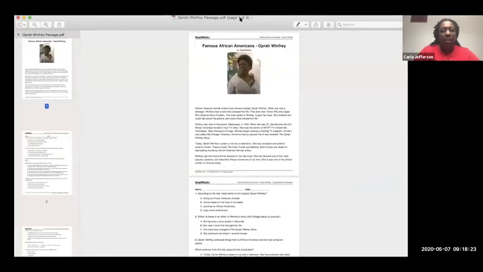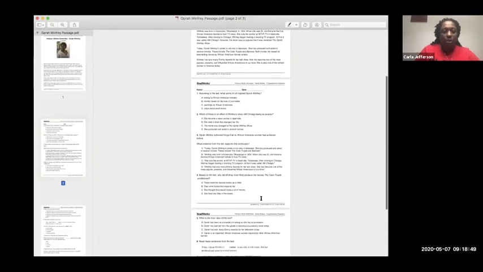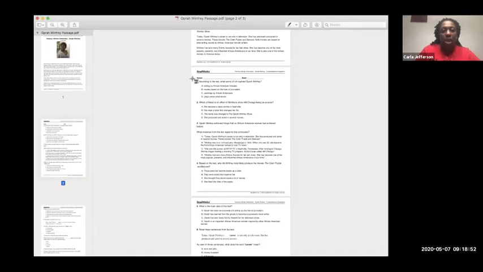So in this case, instead of doing one screenshot per page, I may do two. So Command-Shift-4, and I may just get the first title part of it. Then I'll do Command-Shift-4 again, and I may get this part of the passage, and then do it again, and I'll get a smaller part of the passage. And then the same thing for the questions. I will screenshot them in smaller chunks so that they are larger on the screen for students to be able to see.